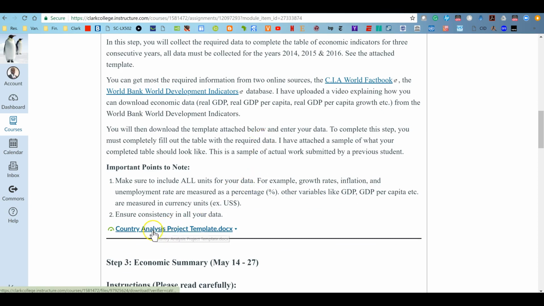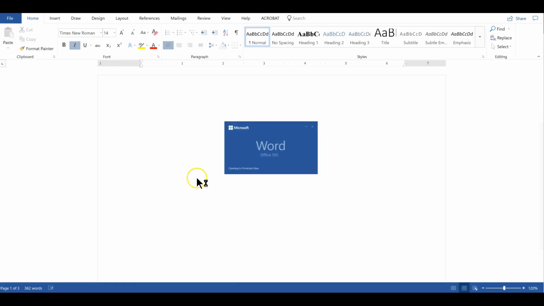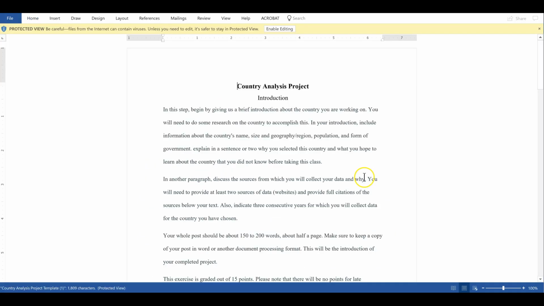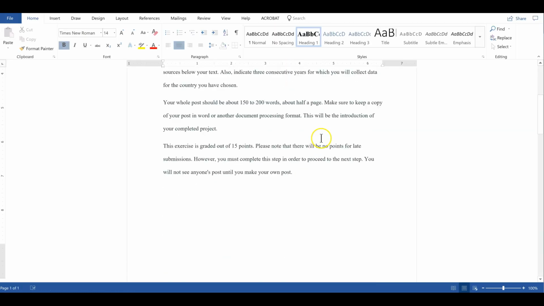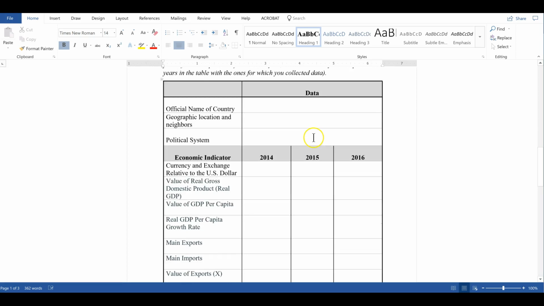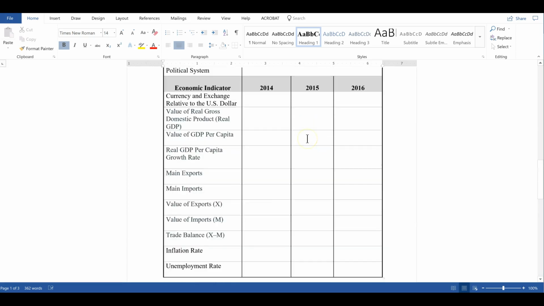Now, if you click here on country analysis project template, I have provided you with a template. If you click on this, you should be able to download that. It will start off a download of a Microsoft Word document. Then normally you will have to enable editing, and then this is your template. This is what you want to fill out.